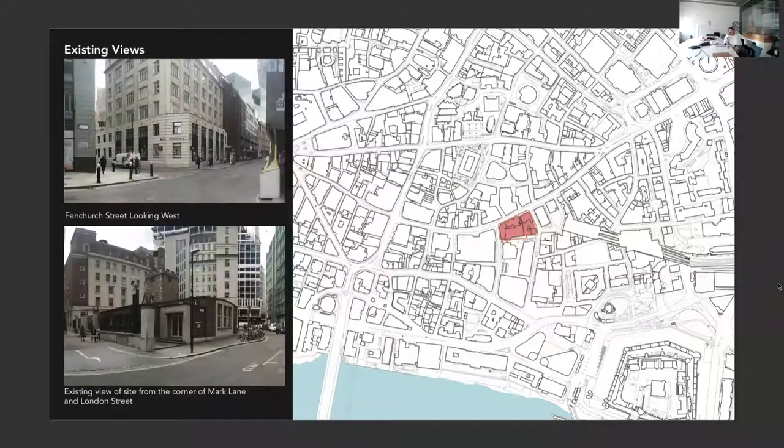Just to note, you've got Fenchurch Street Station, which issues out into a very interesting trapezoidal space, but then peters out into these lanes and one gets very lost. And you can see that coming out into the space of Mark Lane and London Street, the bottom image on the left, you'll see sticking out above the 50s church hall to St. Olaf's, the 12th century tower of Allhallows Staining, a remnant. I mean, the rest of the church collapsed effectively, but a very, very important remnant, grade one listed building, sitting in isolation and unapproachable apart from a gated passage up to it.